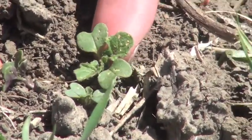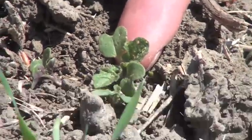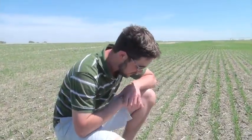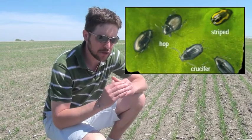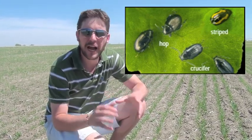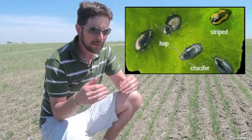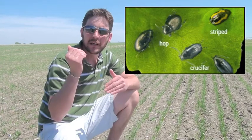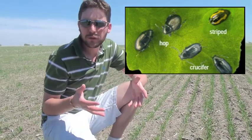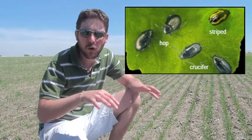The flea beetles are feeding right through the leaf. In this region, I suspect they're crucifer flea beetles. There are three main species to be concerned about, but the two at the top are the cruciferous flea beetle — the traditional one for the prairies — and the striped flea beetle, which is more predominant from Edmonton to the Peace River region. Calgary south to the Montana border is likely cruciferous flea beetle territory, though you'll find pockets of either anywhere. The central area from Edmonton to Calgary is a mixed bag, with the majority being striped flea beetle.